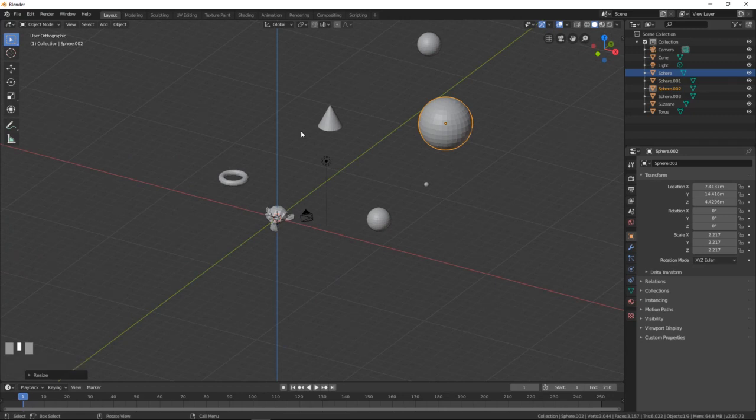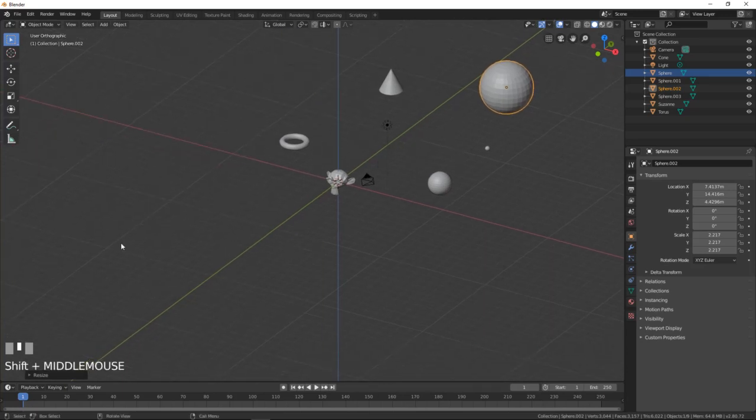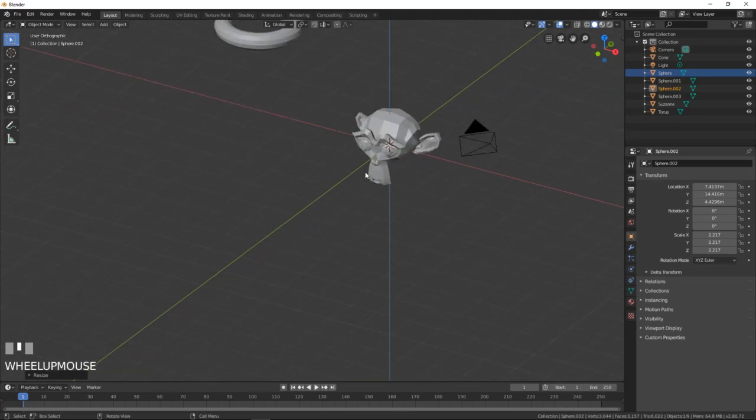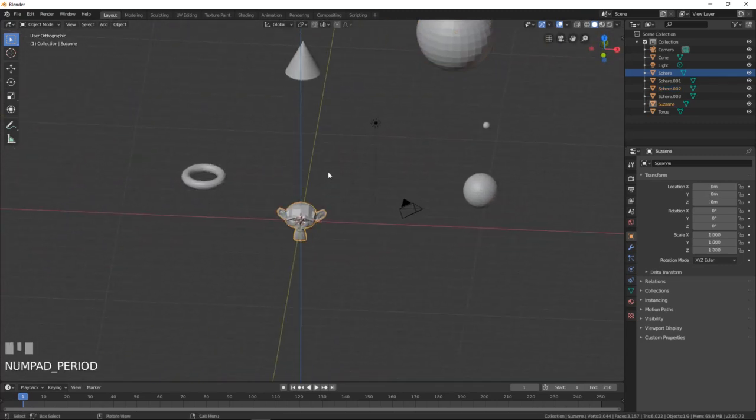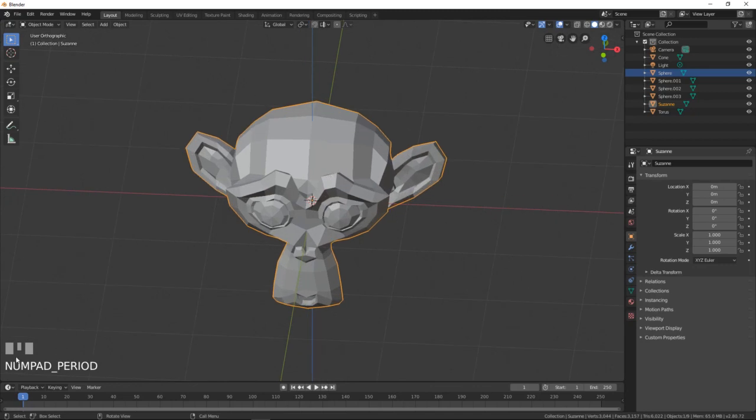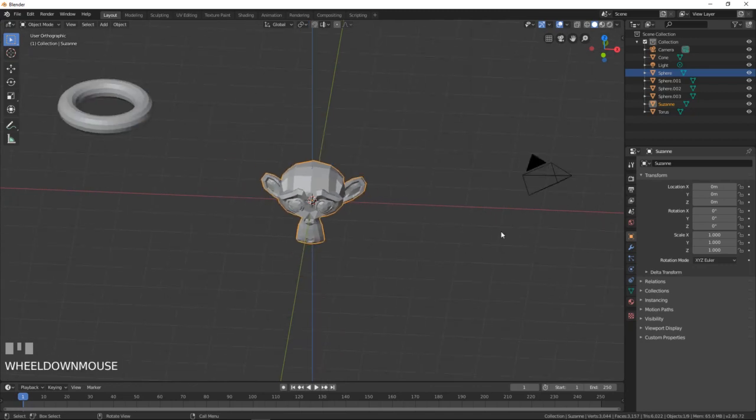So that's it for how to navigate in the interface. You will always see the shortcuts I use for my navigation, but what I really want you to remember is the numpad period, and that everything is on the numpad anyway.